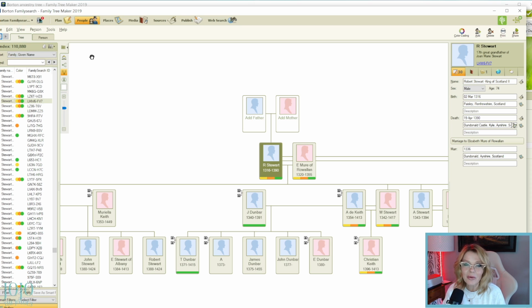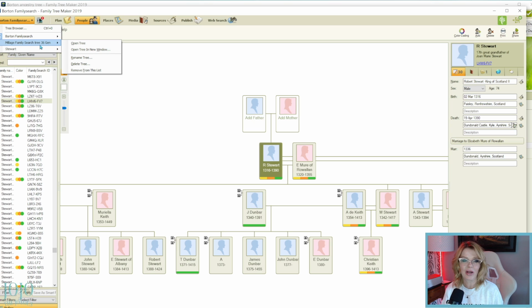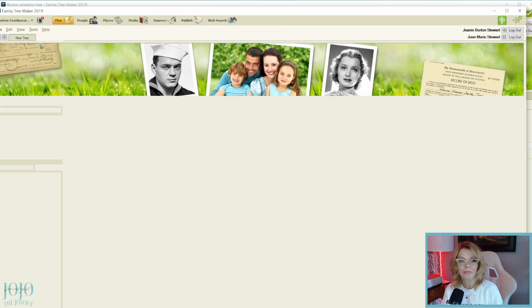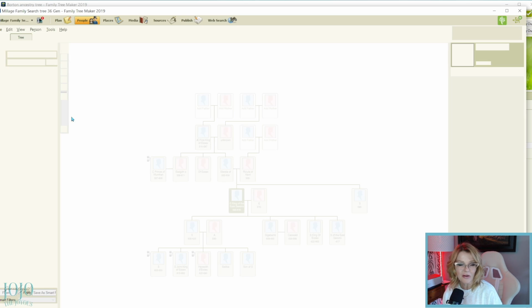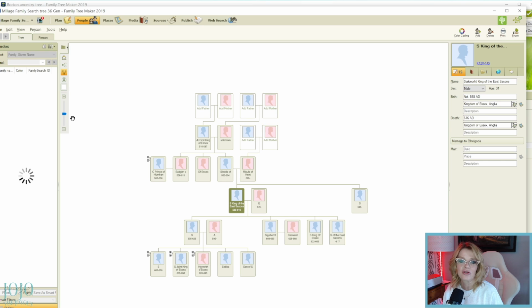I think I labeled it when I saved the file because I wanted to make sure that when you download the Family Search tree, you save your file as how many generations you downloaded. So when I saved my Borton tree, or when I saved my Millage tree, I did it right here. I saved it as a 36 generation tree, okay? That way I know that if I wanted to go back further, I could, and I only have 36 generations.